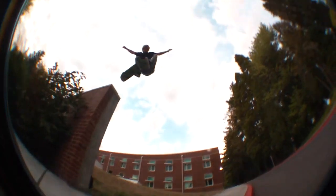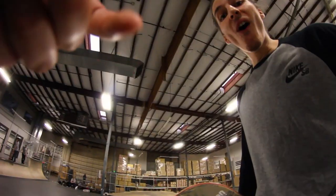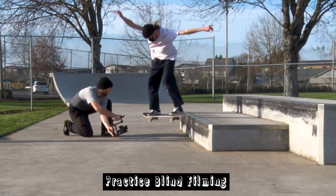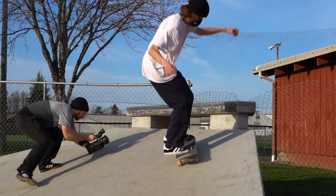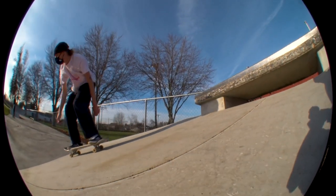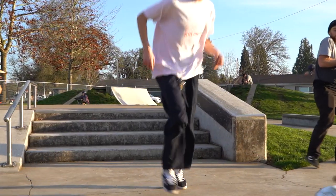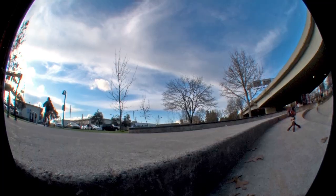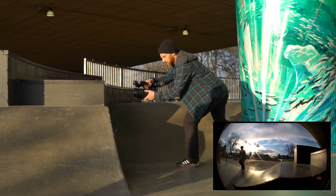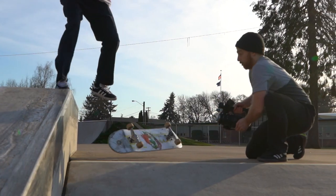Usually, to get the best shot, you have to be right in the danger zone where boards and limbs could potentially fling and hit you or the camera. This is why I recommend learning to do what I call blind filming. You need to practice enough with your fisheye to the point where you know what's in frame without having to look at the viewfinder or LCD screen. Being able to film confidently without looking at the viewfinder allows you to watch the skater and react more quickly when the board inevitably flings at you. Many times I'll use the viewfinder for the first few attempts or on a warm-up trick until I get the motion for the shot down, or I'll practice the camera motion a couple times before they try it. Then I can rely on muscle memory so I can watch the skater and have a quicker reaction time.